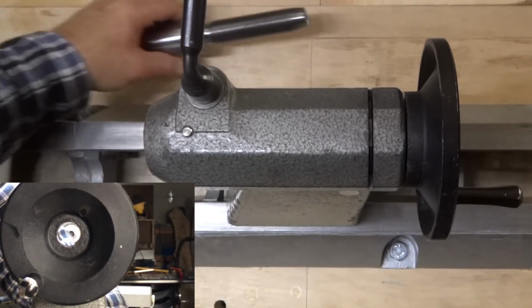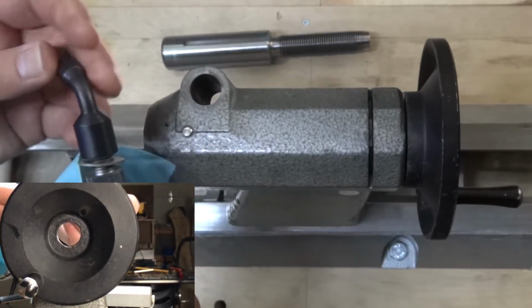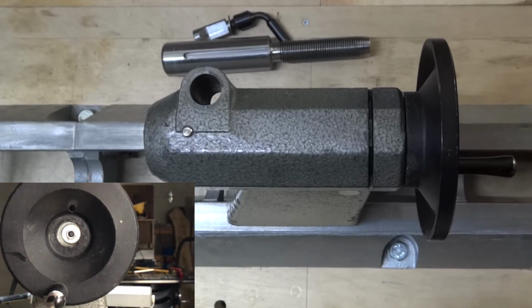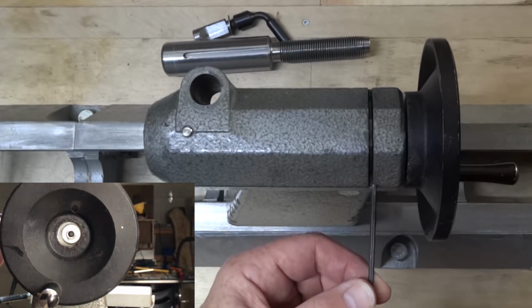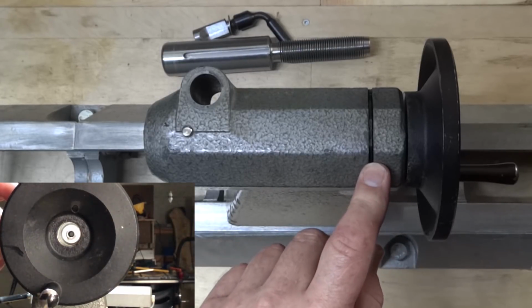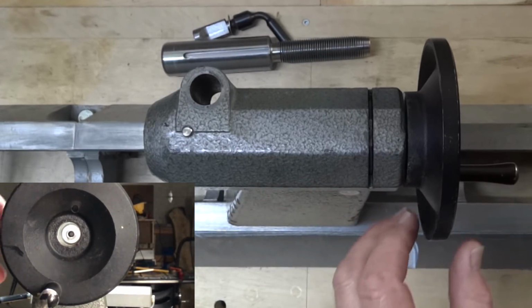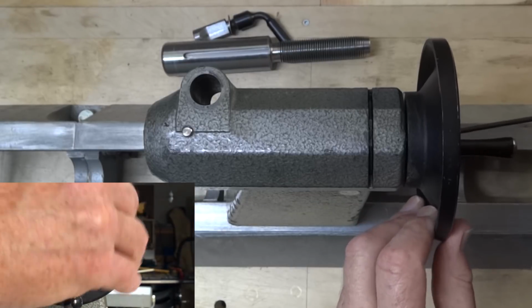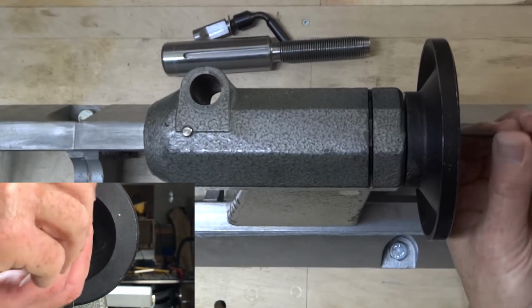Now once this piece is out, you can just lift this cam operated piece out and get it out of the way. And the next part is to remove this handle. I'm sure that each lathe is going to have a different method for taking things apart. In this one, down in this slot, there is a keeper ring. And to remove that, I have to remove a set screw that is going through here and squeezing against that so it can't move. To do that, I have to go in this hole that's opposite the handle and find that set screw. I'm using a 3mm Allen wrench. All right, there it is. And now I have to spin that out of there.